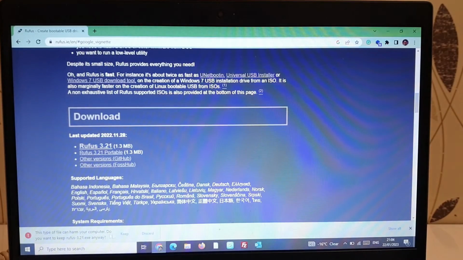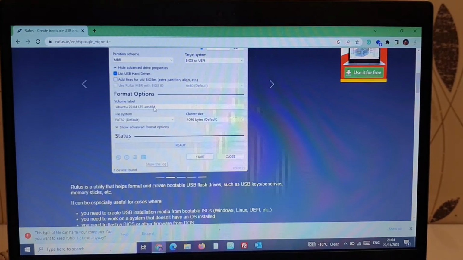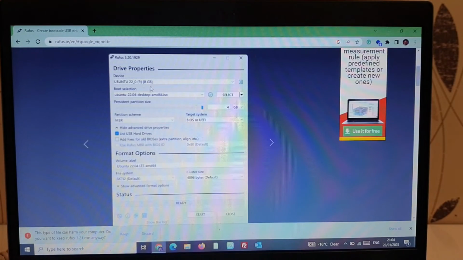There you go. So it's downloading here, and you need to install it and just follow the instructions. It's quite basic software. Just make sure that before you copy the ISO file, you format the flash or copy all of your files, because sometimes it might show you an error if you have other files within this flash memory. So just click on start, and it will take about a couple of minutes to make it Ubuntu bootable.